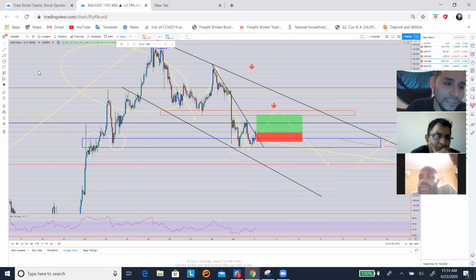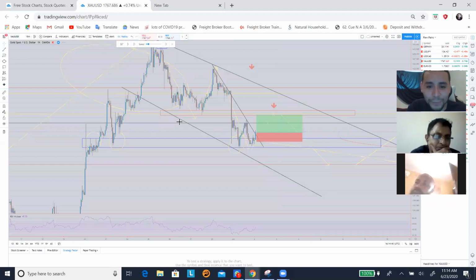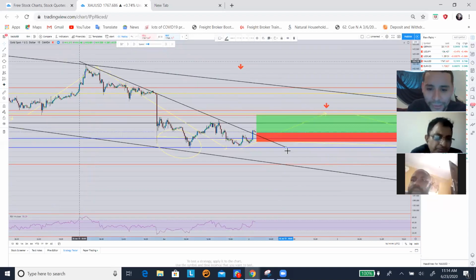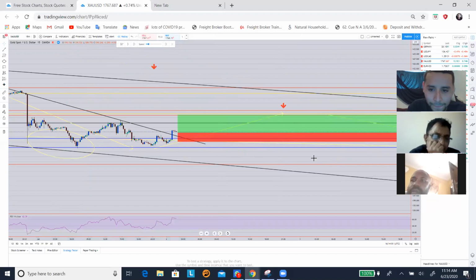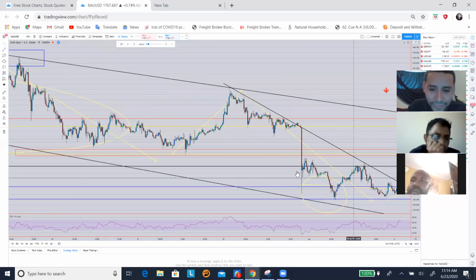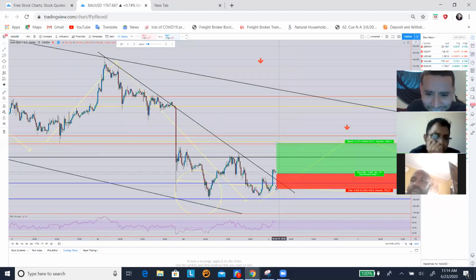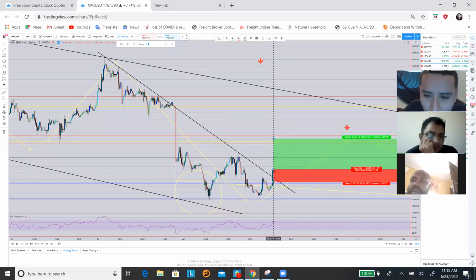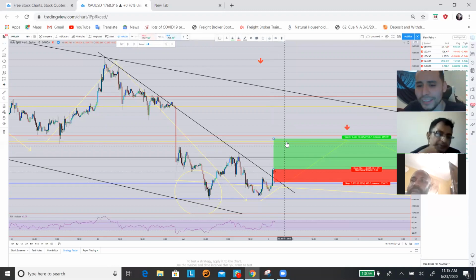Now what? We just broke out of this. Zoom into the lower time frame. Check this out. Mind blowing. 15-minute, right? Check this out. We're already retesting. Let's say we buy it off of this, right? We buy it off of the break, which was off of the 1 hour. Stop loss is below what? The trend line. Like I always say, right? Because that's a better risk to reward.